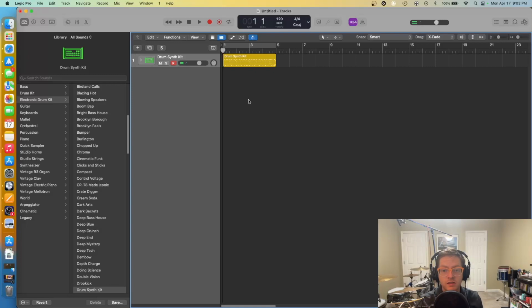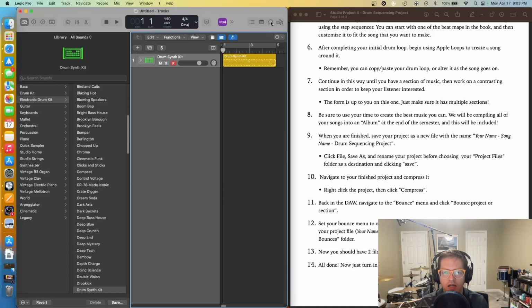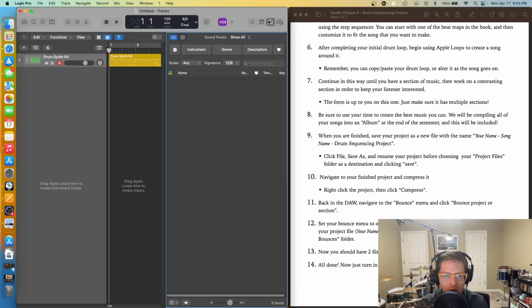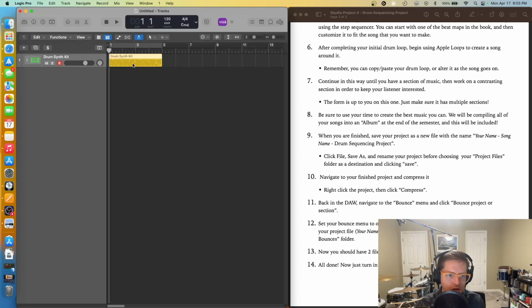And now, basically, I'm gonna kind of cut the video here and just let you know that you are gonna build a song out of this loop. This is going to be your drum. So now just pretend like it is the last couple projects we did, but instead of using a pre-made drum loop, you're going to use your drum loop. So you don't need to go look for a drum loop. You just made it. It's right here. You can manipulate it in the same ways you can with the other ones.